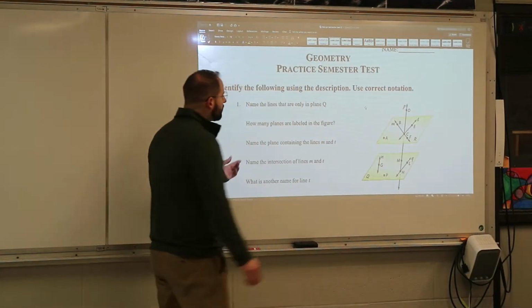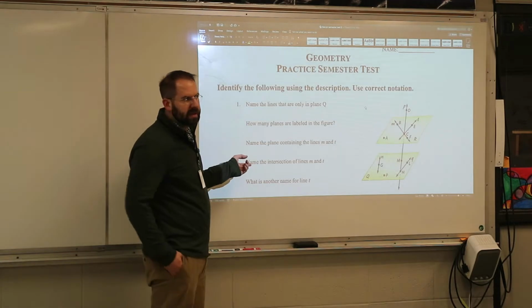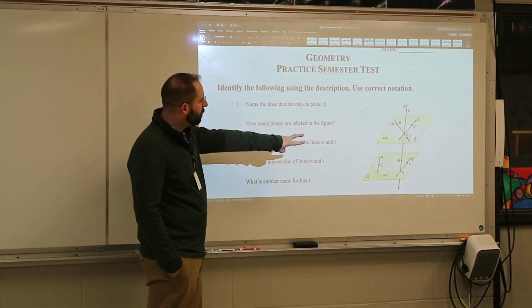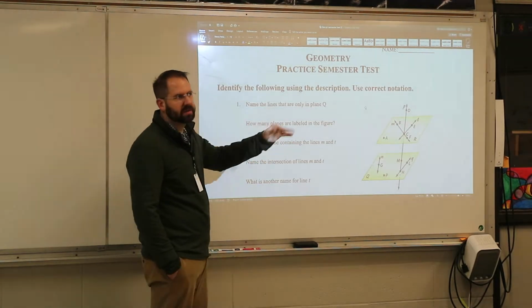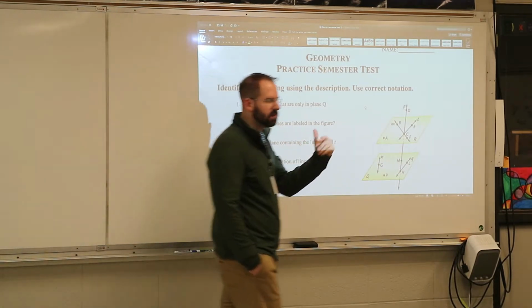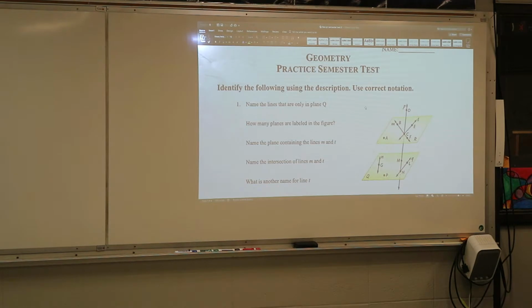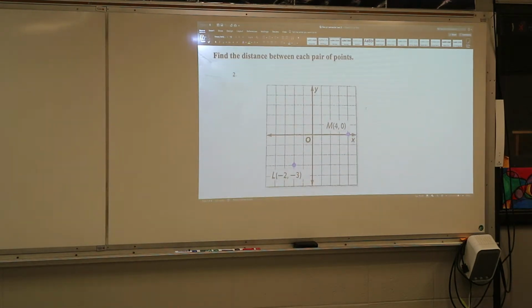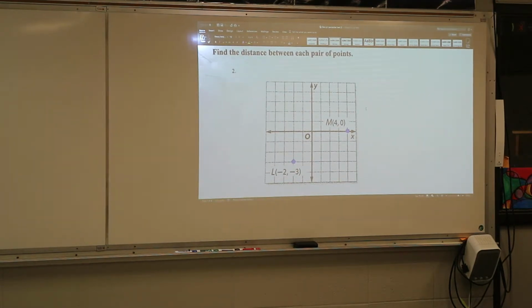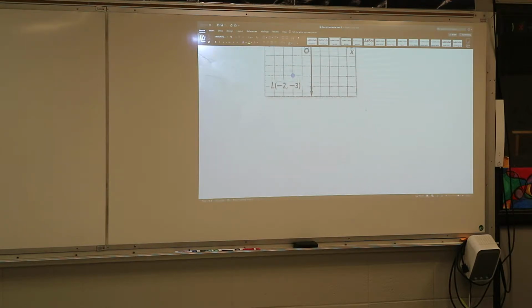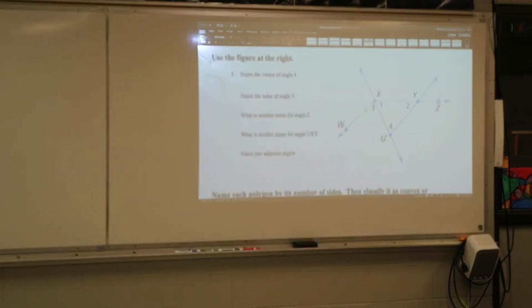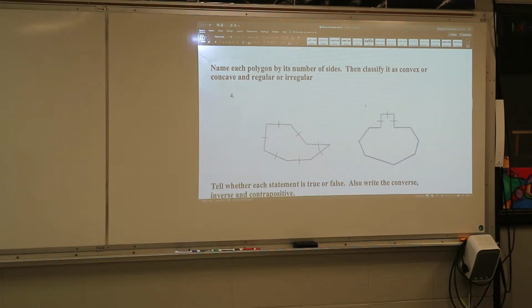Okay, yesterday we did this problem with a piece of cheese here. We talked about that problem. We talked about the process that I'm going to be checking for points, lines, and planes. Do you know notation? Do you know the little things? Okay, we did that one yesterday. Number 2, we talked about how to find distance and midpoint. Those are the 2 we did yesterday. The next one, we're going to do number 3, and we're going to do number 4 today.